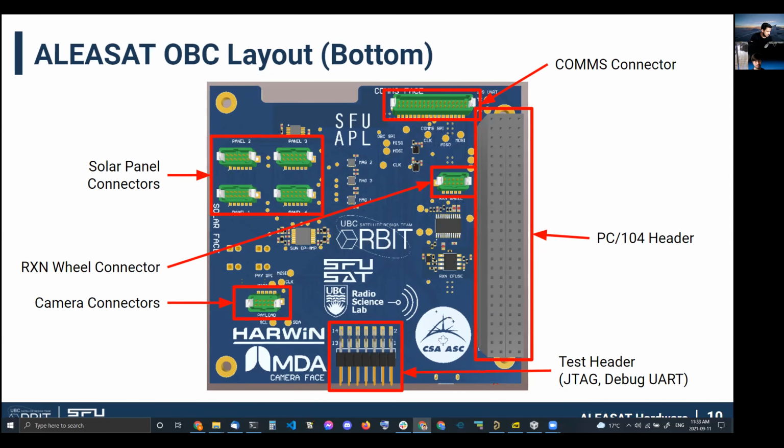Oh, I see Mitchell's got a question. What's the difference between this micro and the one on the Hercules Dev Kit? There aren't a lot of differences. This one has, off the top of my head, I think it has more flash storage and possibly more RAM as well. It's mostly kind of minor, subtle things that don't affect our development too much. But yeah, I'd have to go check the data sheets again to remember what the exact differences are.